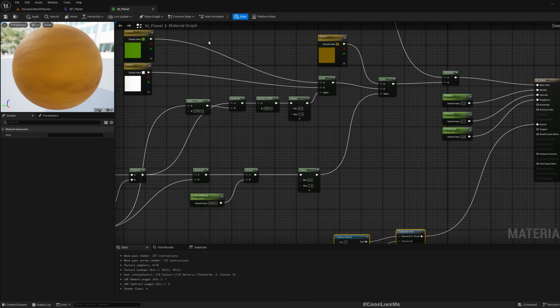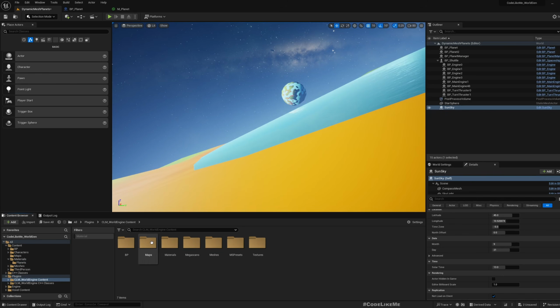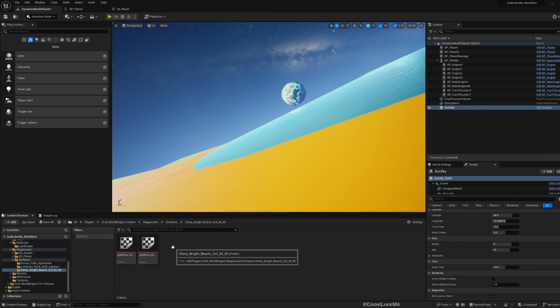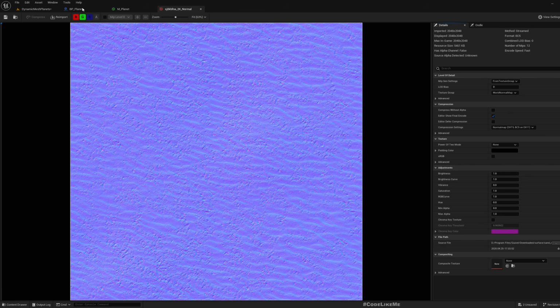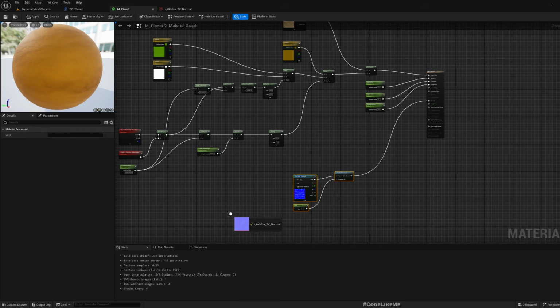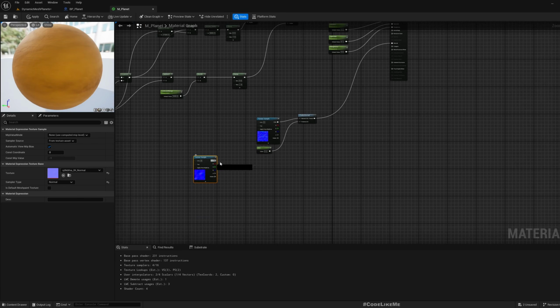So actually I do have some textures in my world engine plugin. Textures, not this one, here, stony bright. Okay, this sand texture, let's try to use this for the micro scale.